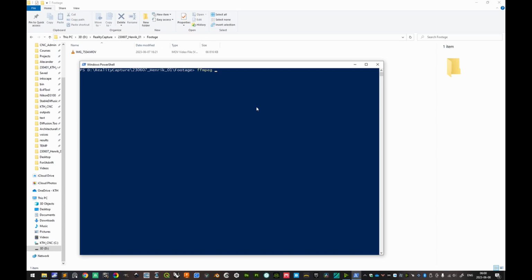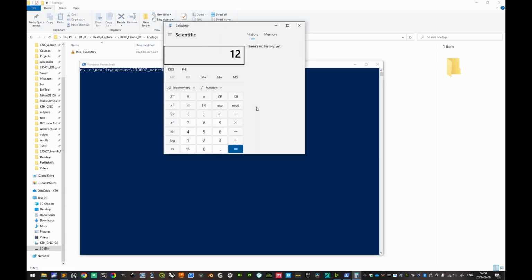All right, and then we want to extract images from the file here, and the file's name is img_7534, and we want to do that with the argument vf, and an FPS of 12 is usually okay. That means that even though the original footage is 30 FPS, we will extract frames comparable to the footage being in 12 FPS. So if it would have been FPS 15, then we would have extracted every other frame. In this case, we will extract 40% of the frames. That's okay.